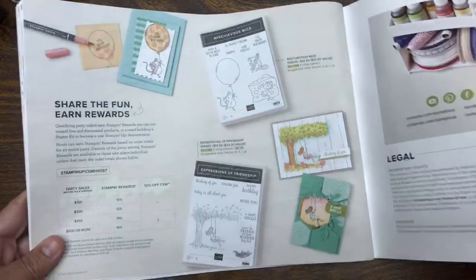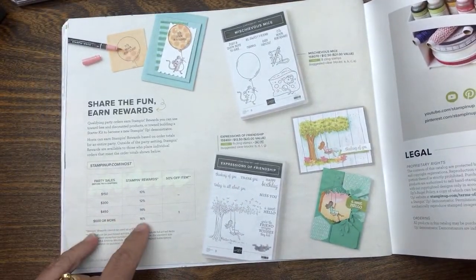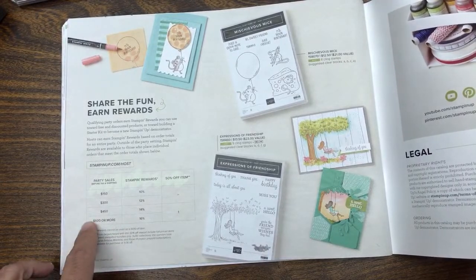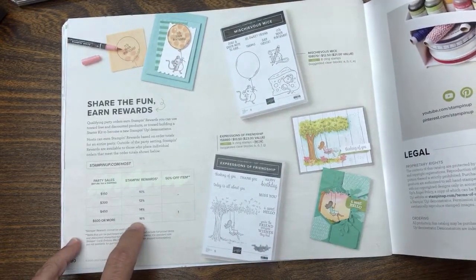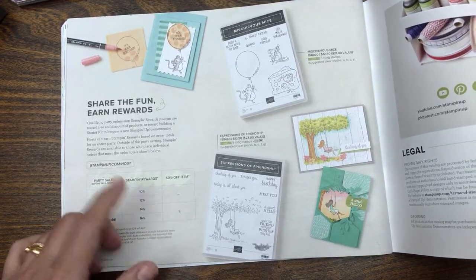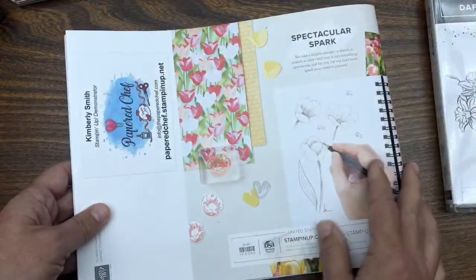Too cute. Anyway, as you get up in rewards, if the party is a big party and a lot of people order, you get up to $600, say, you get 16% rewards. And then you get a half price item. Well, actually, after $450, you get a half price item. But during celebration, you also get a free stamp set when you host a party, and the party gets to be $300.